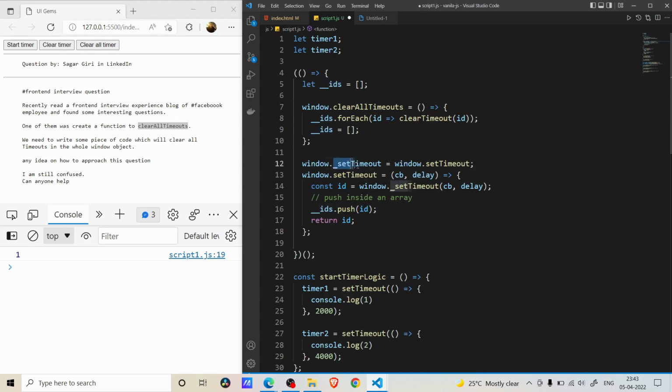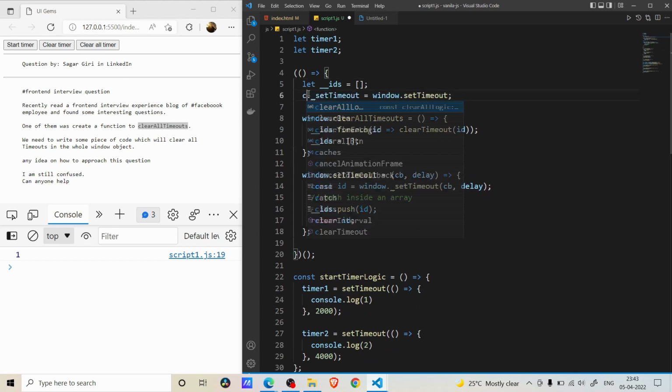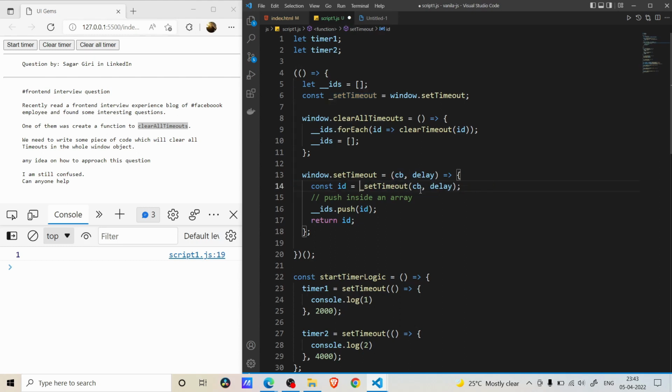And in the same way, instead of polluting this, I'll just move it up and I'll name it const _setTimeout, and instead of accessing window.setTimeout, we can directly access this value. So now this is a closure with this function, right? And now let me try to execute this. Clear all. Yeah, it is working as expected.